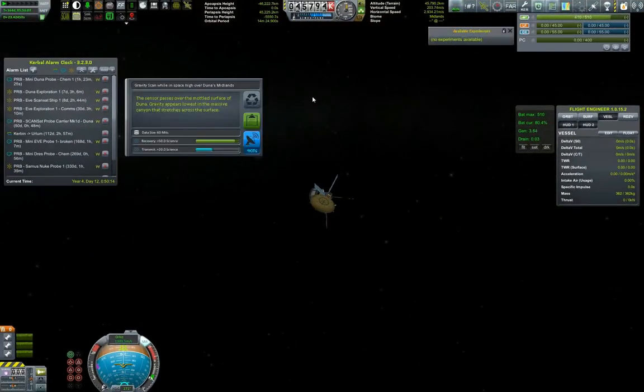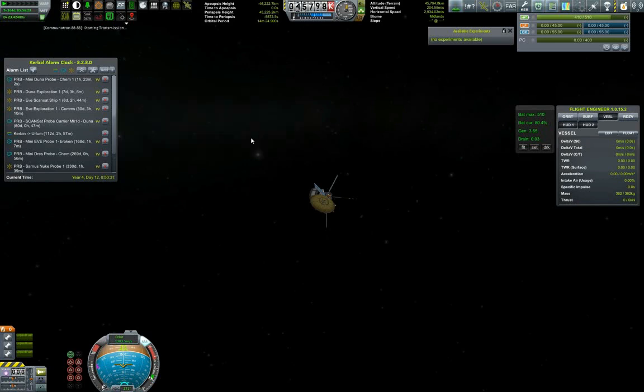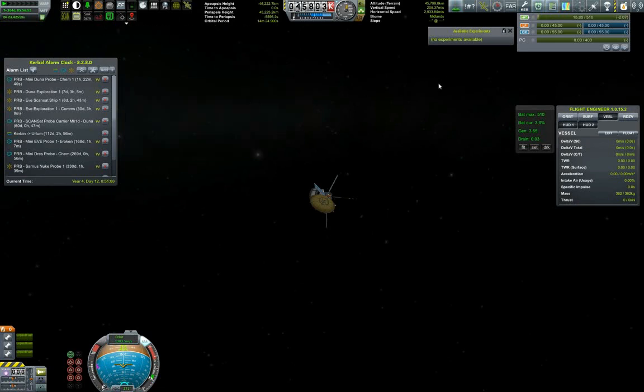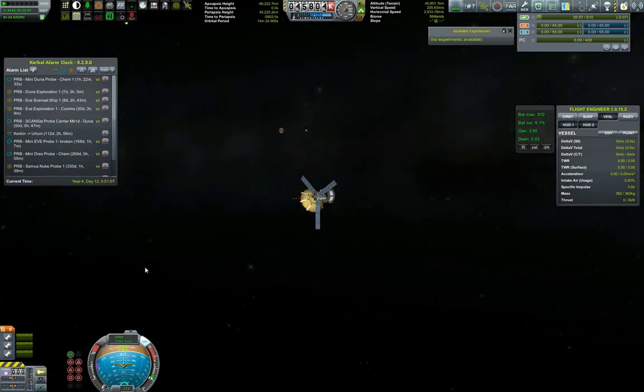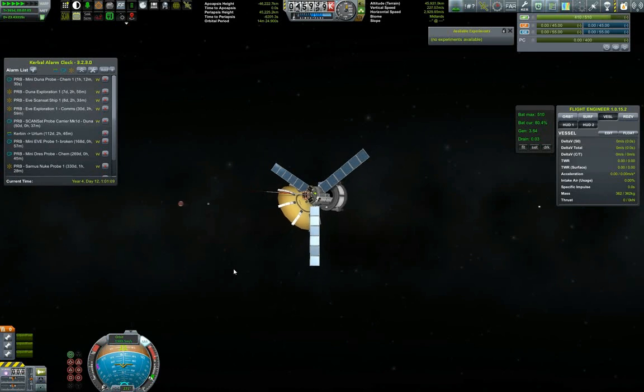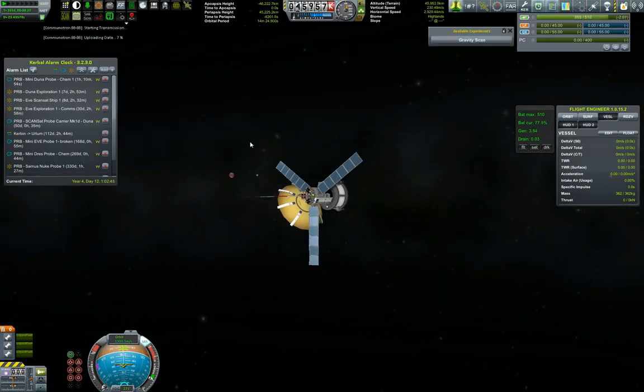Then again, next thing is the small Duna chemical probe, the one that barely had enough delta V to enter the Duna sphere of influence and exit. It's 0 meters per second, so I'm basically symbolically capturing every single piece of information that I can with this probe and just transmitting it back to Kerbin. So, whatever you can contribute, little one, it will be appreciated by the boys back at the Kerbal Space Center. Thank you very much for that.